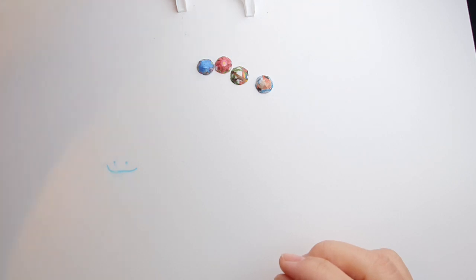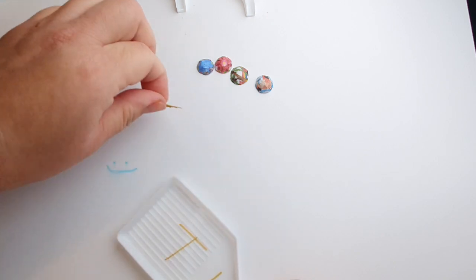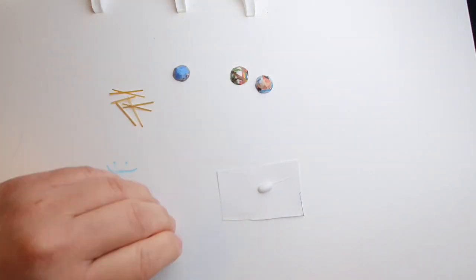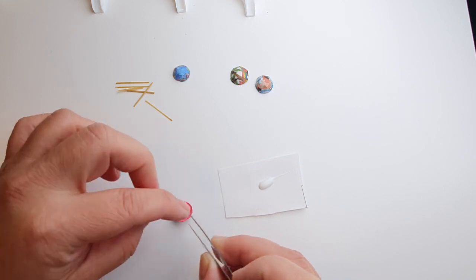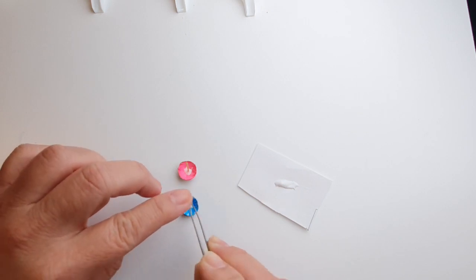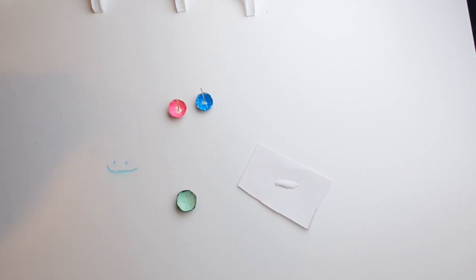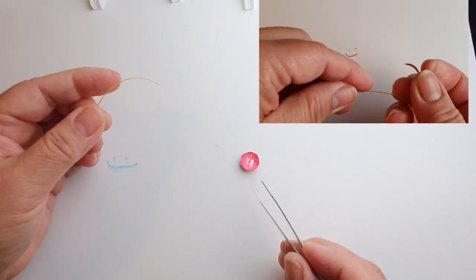The bamboo stick that I showed you earlier. I have already here a cut one, so let's use that. Remember, we peeled the bamboo and we have this.